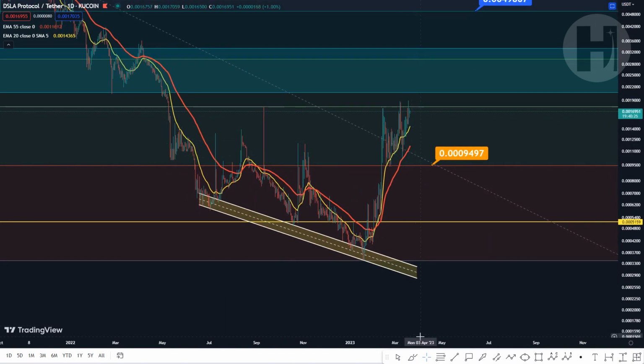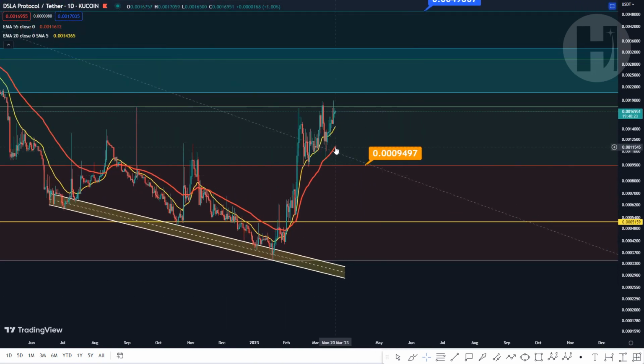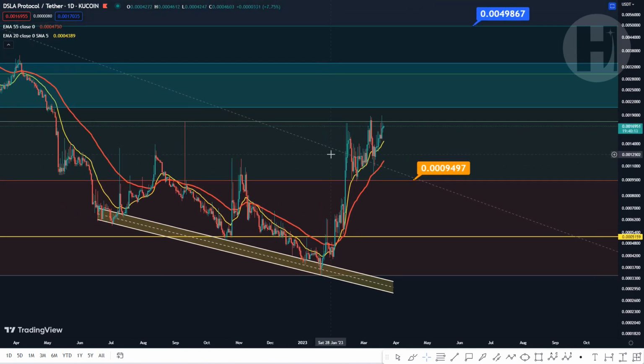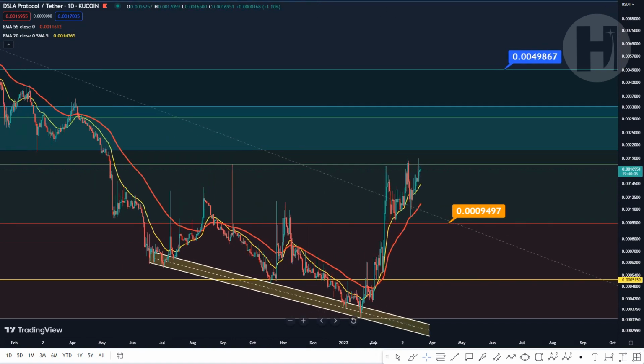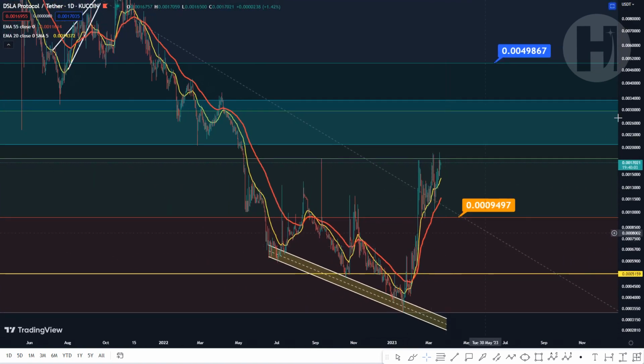So another great buying area for you would be the 55 EMA here, which is at 0.011637. But keep in mind that even when you're this overextended, the market cap is sitting at $9 million. So this is very cheap. This is a low cap gem that is probably going to do very well in the next bull market, but obviously you have to do your own research.